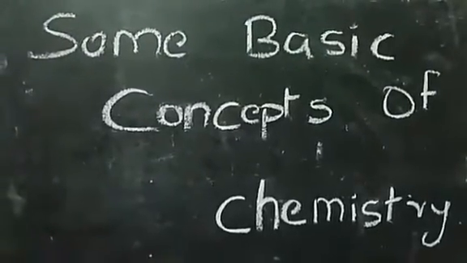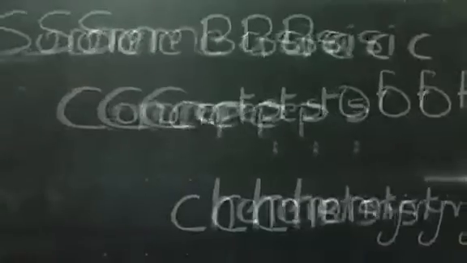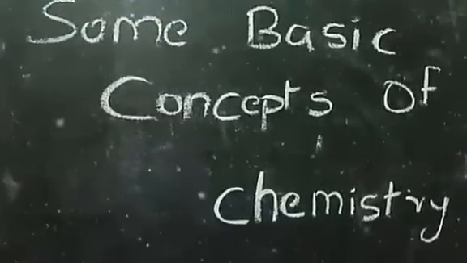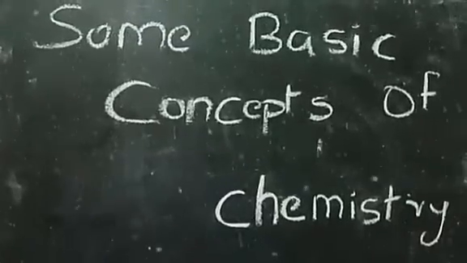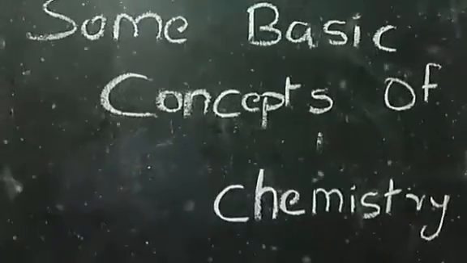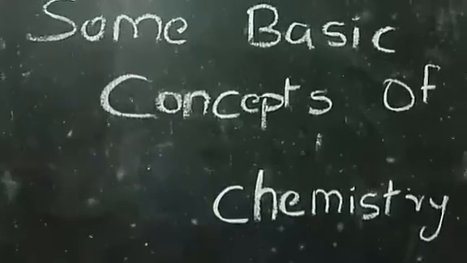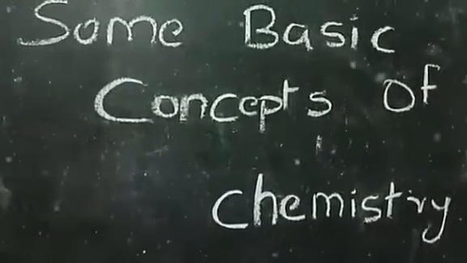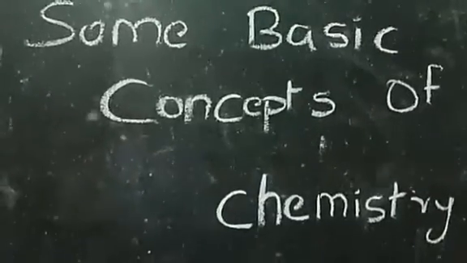The name of the chapter is Some Basic Concepts of Chemistry. Chemists are interested in knowing how chemical transformations occur. Chemistry plays a central role in science and is often interrelated with other branches of science. Chemical principles are important in diverse areas such as weather patterns, functioning of the brain and operation of a computer.